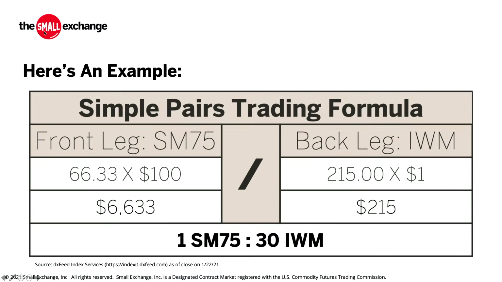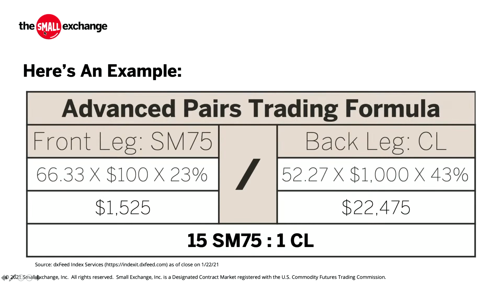And the same goes for futures versus futures. It's just a little bit more confusing because with shares, obviously, the multiplier is just down to 1. With futures, you have to do the work of finding the multiplier. All small exchange products, the multiplier is just $100. Pretty much as easy as it gets.